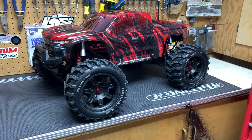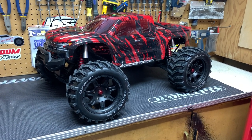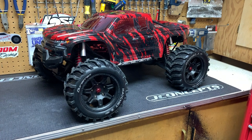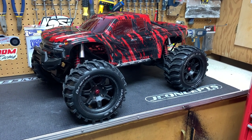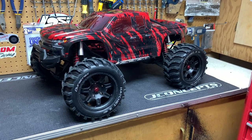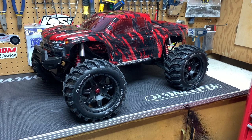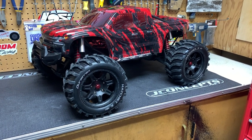I thought the truck looked great with those tires on it. And I'm definitely happy that I made the switch. It sucks that I did it now, because here in Canada, those trenchers were, I think, 330 Canadian, and these were 180 Canadian. And I sold my trenchers today for 175 Canadian. So the math isn't very good there, but whatever.